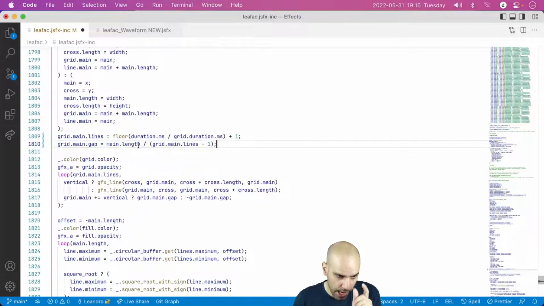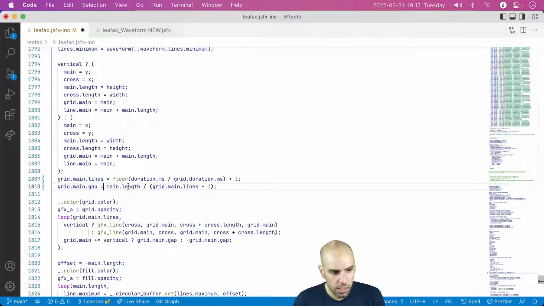So this makes sense. What does not make sense is the way that we are doing this computation. What is the length of the gap? Well, it will have to do with this division, but only incidentally. And it will have to do with these variables. And it will have to do with the length, but not with the number of lines. So how much is this gap? I guess I divide by the duration and multiply by the grid duration.